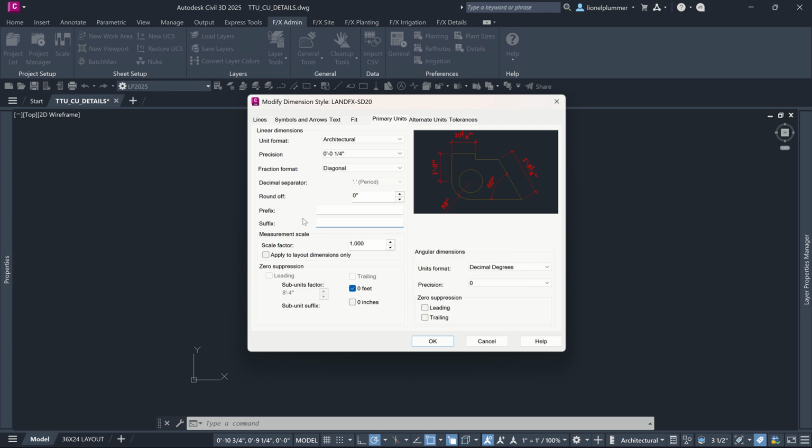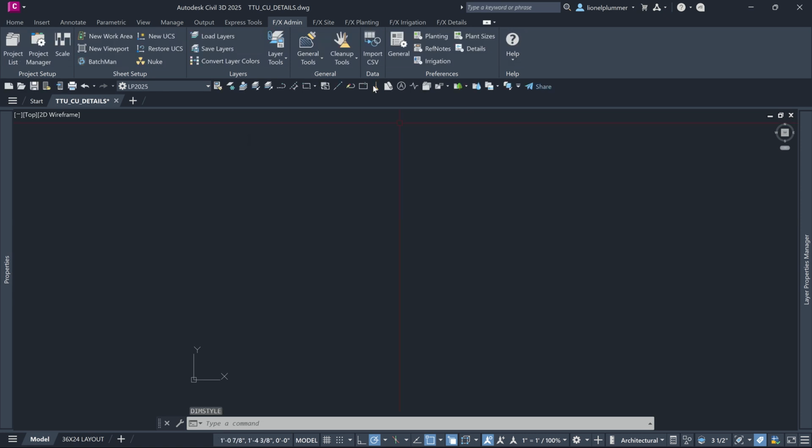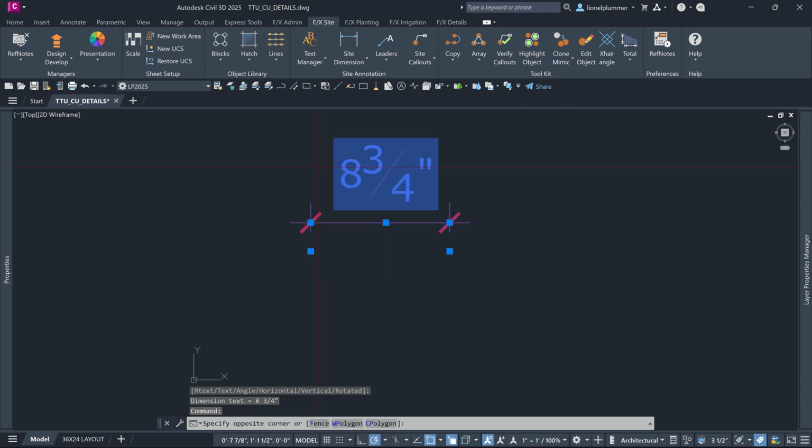I really should never have done that, but I wanted that before, so I'm taking that off. All right, let's do okay. And let's set this current and then close. Okay, now let's draw out a quick dim line. And good, right on the money, fractional inches.